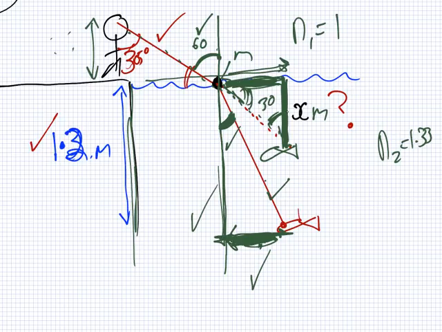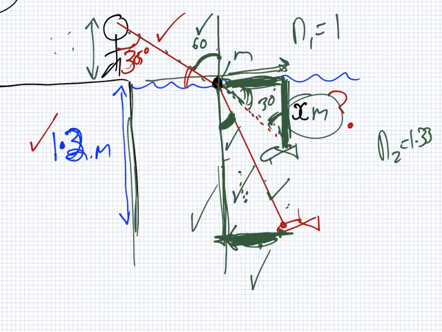So the key is recognizing that if you have this length from here, and you know this angle, then I think you have enough information to work out this side. So my advice when you do this at home is first finish this triangle by getting the angles and the sides. You actually already know this side is 1.2. Once this triangle is complete, then you can compare it with this one here to get the one you really want, which is this side here.